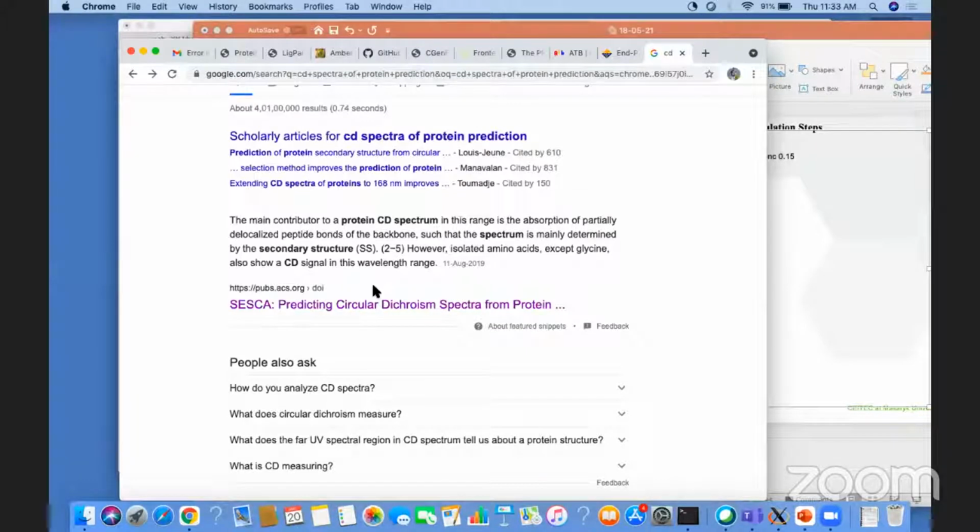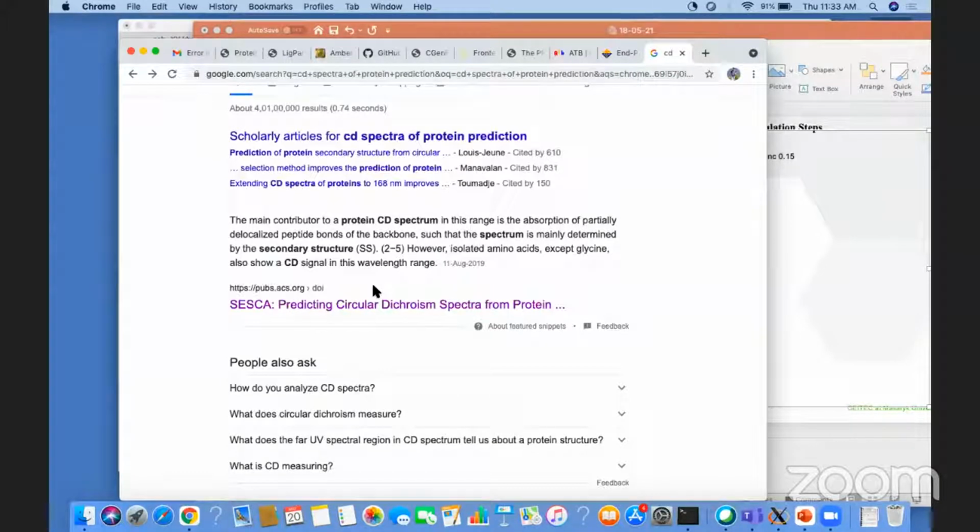So don't do that. Always compare your simulation with the experimental one, so that you can correctly say everything, like you are not doing anything nonsense.